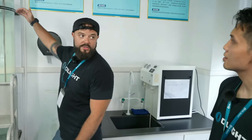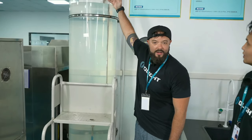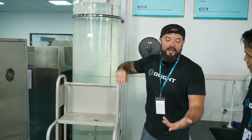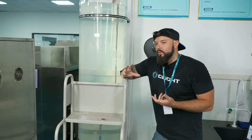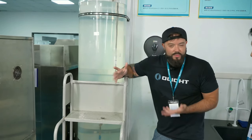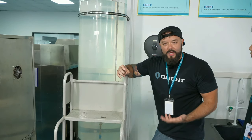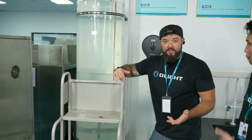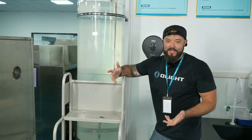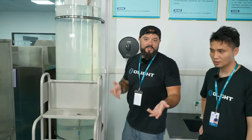Actually, this is higher than 2 meters, because remember, we talked about it. This is higher than 2 meters, and I've talked about this before: we go above the ratings. We go beyond the ratings. We have the ratings written on the box, in the manual, and on the website. But actually, most of these tests are beyond those ratings. We just do that to ensure that they fully are good to go with those ratings.